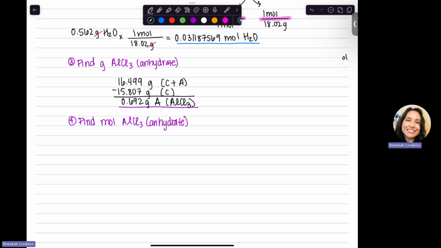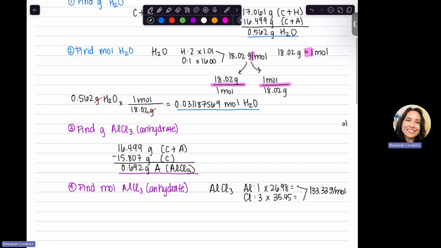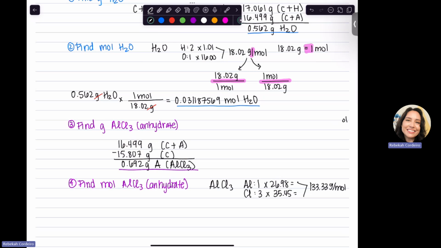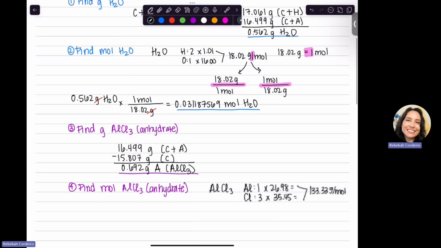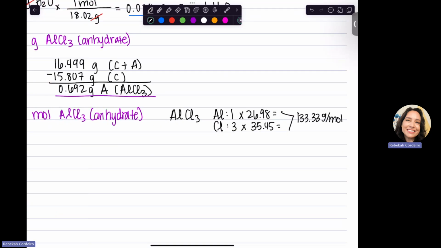So we're going to use the molar mass again. If we're looking at molar mass for aluminum chloride, we have 1 aluminum at 26.98. We have 3 chlorines at 35.45 each. And we can just add that up. I do it in my calculator, 26.98 plus 3 times 35.45, close parentheses, 133.33 grams per mole. And again, we can write that in different ways. I'm not going to write that out for you this time, but you can write your new molar mass in whatever way makes sense for you, like in my water example.